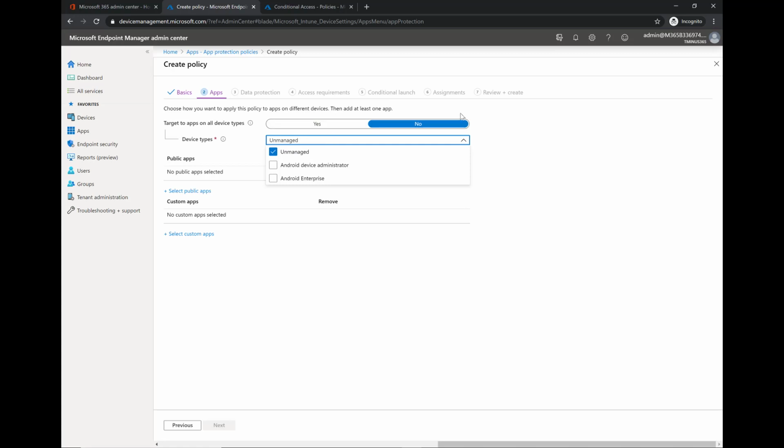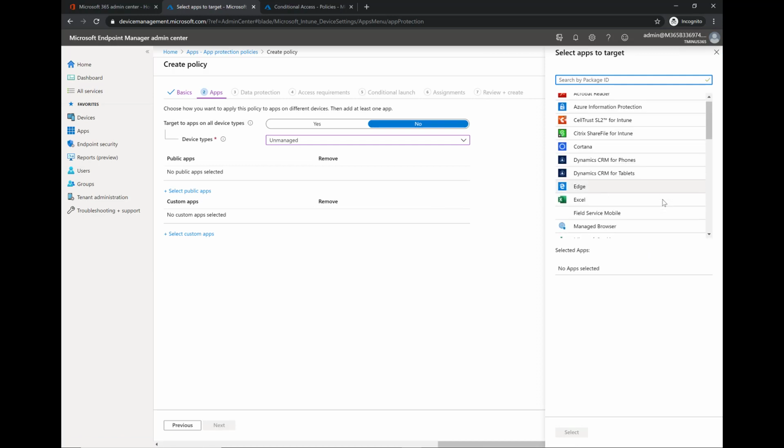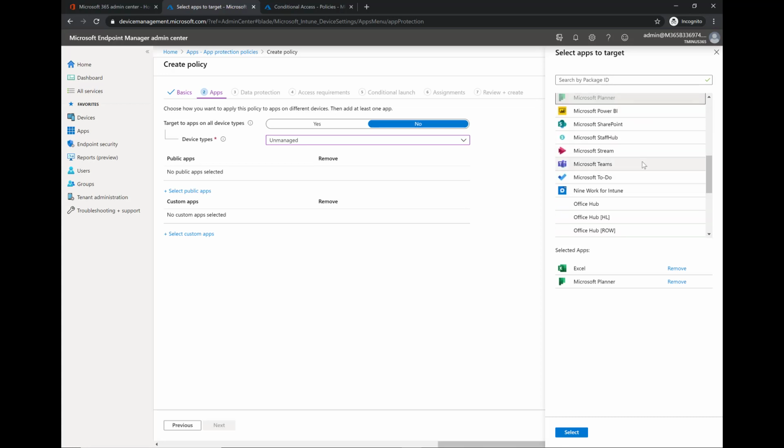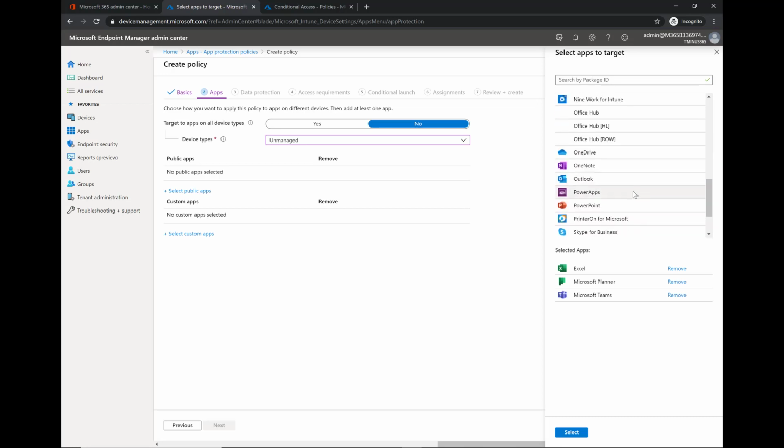If you did not say no and instead said yes, instead of it trying to just protect the app, it's going to try to get that end user to enroll their device in the MDM solution, which is generally not what you want. It would redirect them to the company portal and download that from the App Store or the Google Play Store, but in most cases, again, this person is not going to be comfortable enrolling their personal device. Next, we have public apps you can select from. In many cases, you're really just going to stick with the Office suite here, but you can add custom applications or applications that you've added in the Azure AD portal under single sign-on, for instance.